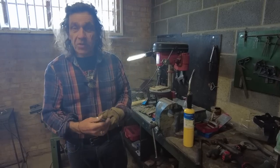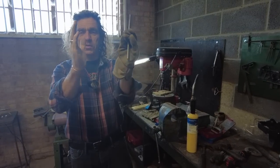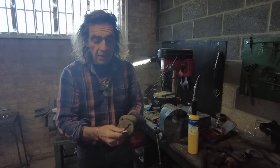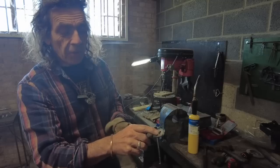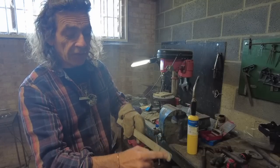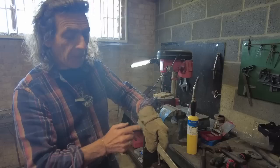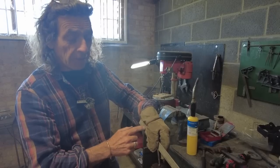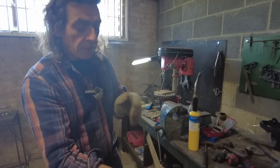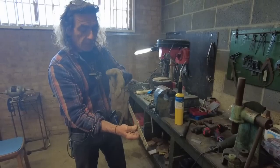Right, now I'm going to start making the bottom stay to stop the panniers, when you're going along, they're vertical, to stop them wobbling like that. And it just really makes them rigid. So I've put a 10mm hole in for the pillion footrest mount, so that's the front mount. And there will be a hole in the back here that goes onto the back of the panniers, onto that metal frame. But obviously it needs to be dogleg shaped because the pannier's out here and the footrest is there. So it's got to come out and back.